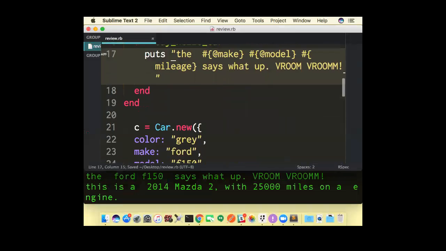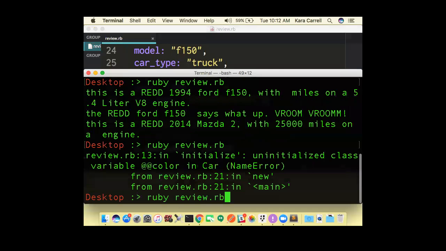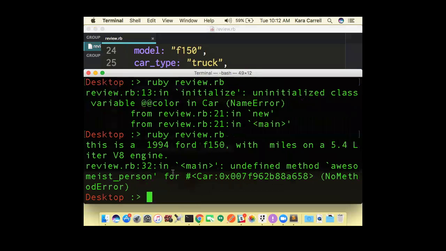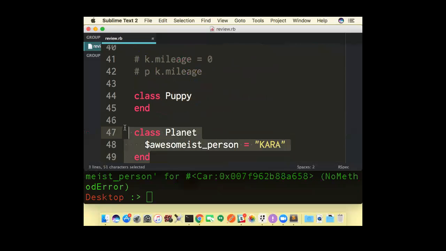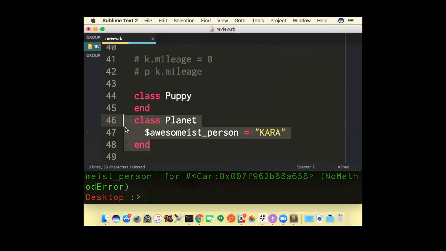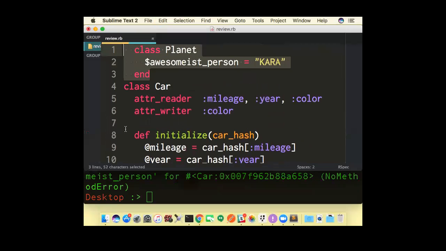Okay. So if this was defined at the beginning of the page, it has nothing to do with anything else.